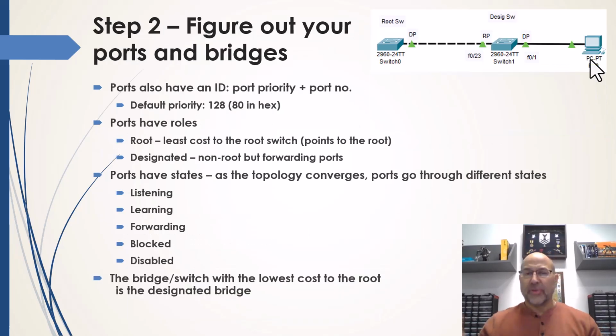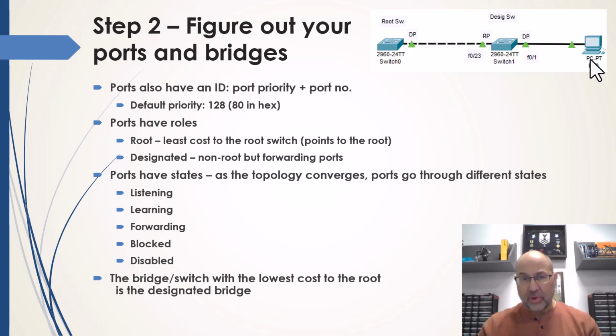And then, of course, after that, as we're resolving our topology, as it converges, we're figuring out all the roles for all the switches and also the ports. So a root switch, designated ports, root ports, and so on. As we're going through all this, we know that the ports go through the various states: listening, learning, forwarding, and then we've got blocked. Now, in the case of rapid spanning tree, one of the big differences is that on the blocked port, it's not really just blocked, it's blocked and alternate, or blocked and backup, which means that they're ready to step in very, very quickly if the topology changes. So this was all stuff that we did last time.